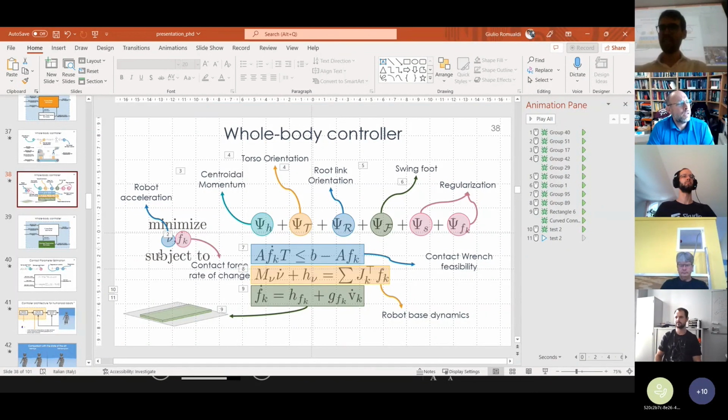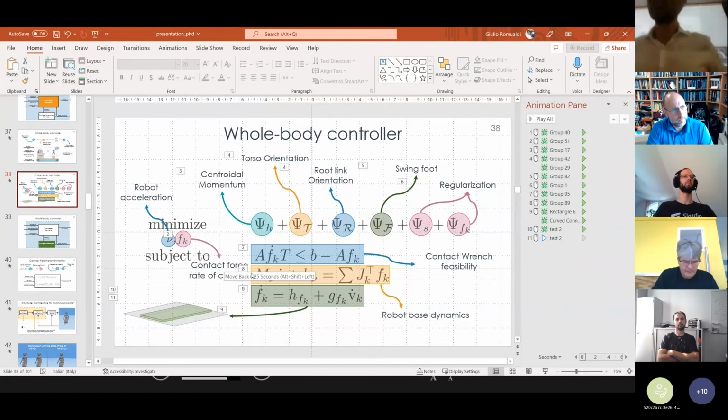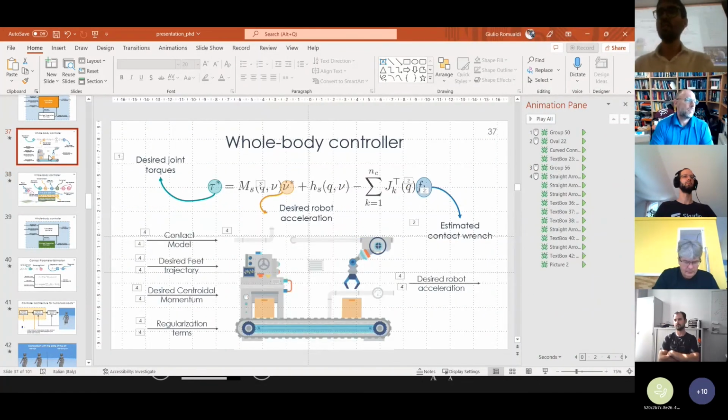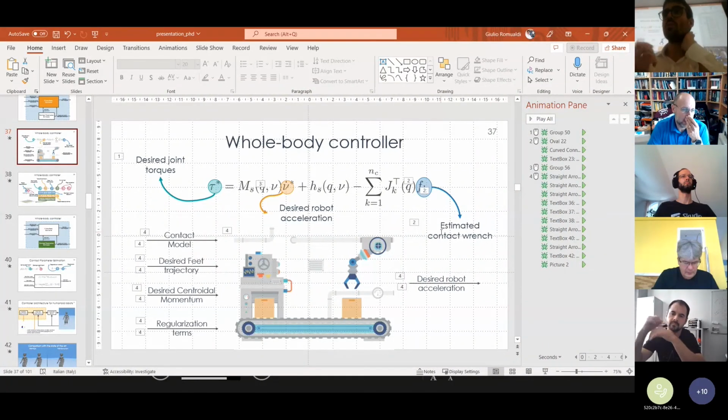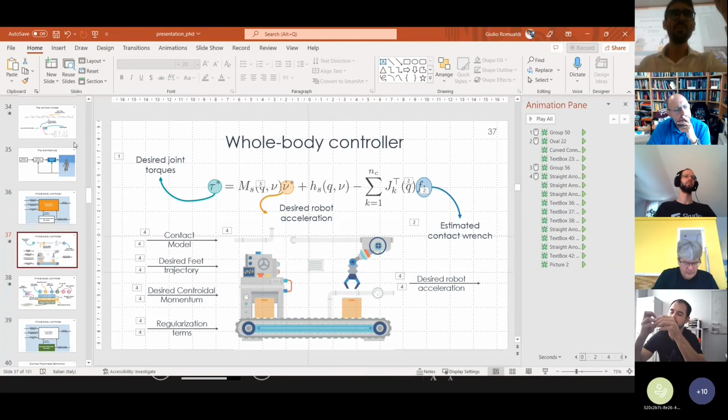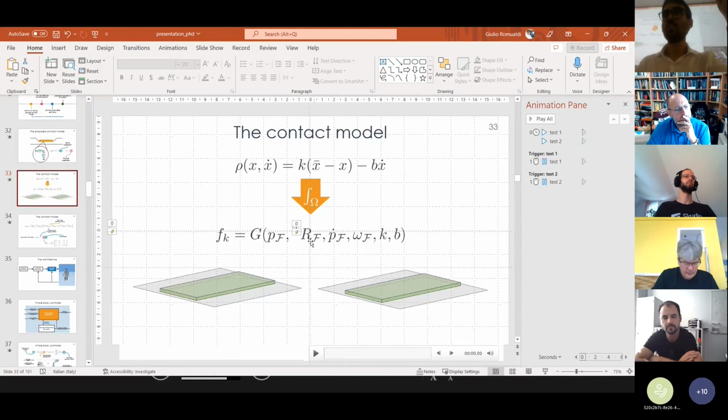Okay, yes, I completely agree with you if we are going to measure it, but in this case, it's the output of the controller. I decided to use the rate of change, F dot, because of the model that we propose. Since we want to design a controller that generates torques, here we have the measured torques and the measured contact wrenches that are generated by the flexibility of the ground. Moreover, these estimated contact wrenches, let me go to these other slides, depend on the position and velocity of the rigid body.